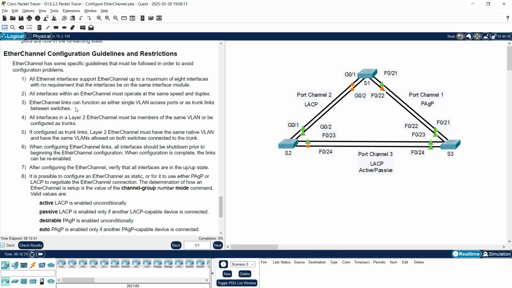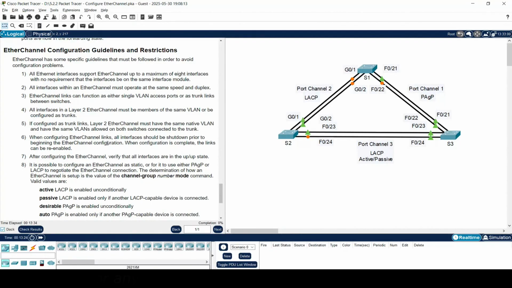Then EtherChannel links can function as either single VLAN access ports or as trunk links between switches. All interfaces in a layer 2 EtherChannel must be members of the same VLAN or be configured as trunks. If configured as trunk links, layer 2 EtherChannel must have the same native VLAN and have the same VLANs allowed on both switches connected to the trunk.